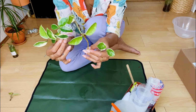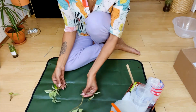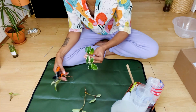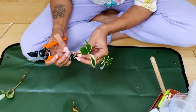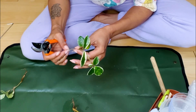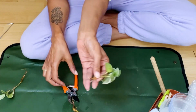While I'm potting up the other plant, I can think about what I'm going to do with this one. But yeah, for now, I'll just trim off these roots that don't look like they're going to be doing anything. I'm just going to chop it there. So this one, oh my gosh, that one literally just fell off. So I'll keep that.